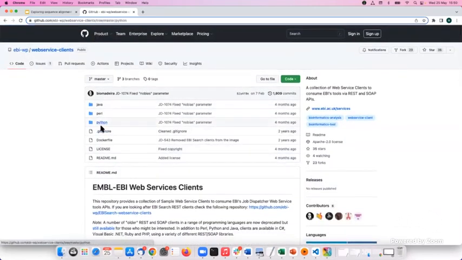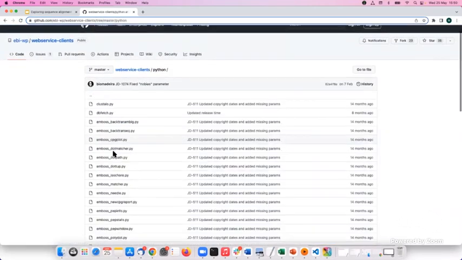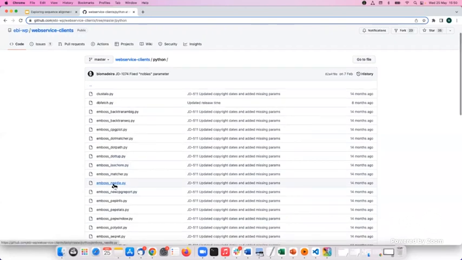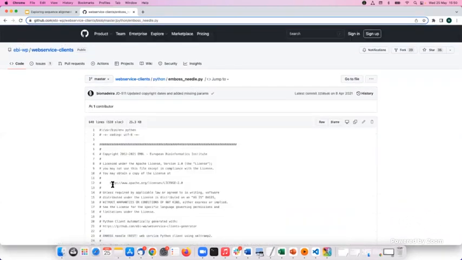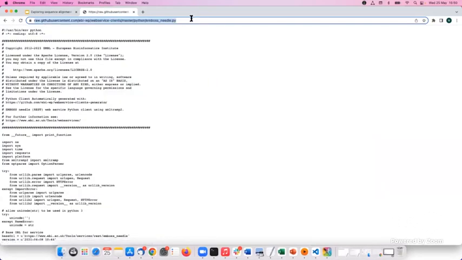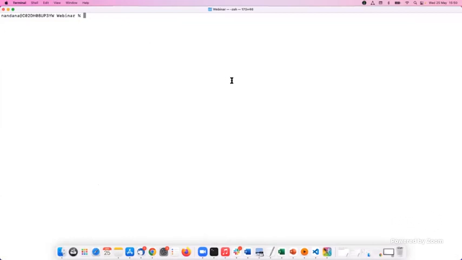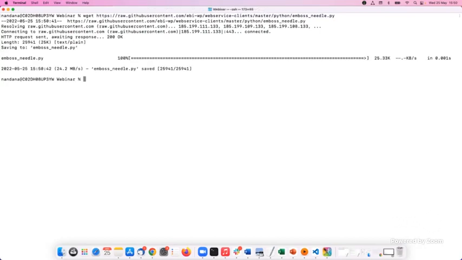So I am going to the Python client for EMBOSS Needle. I'm opening my terminal, and I am downloading this Python client for EMBOSS Needle to my local machine using wget. So now I have EMBOSS Needle.